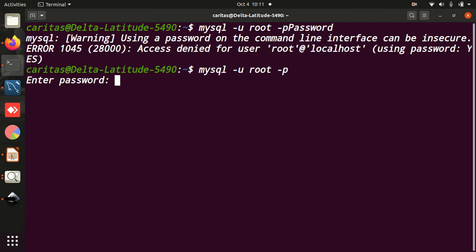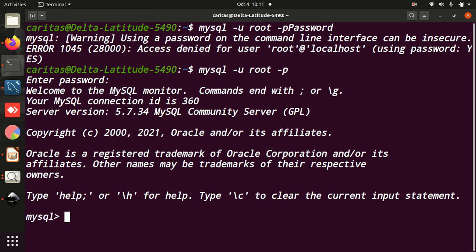So type in the password and hit enter, but note that on terminal, as you are typing in the password, you will not see any visible character showing up, not even an asterisk. So it's only recording your keystrokes. Just make sure that you type in the password correctly and hit enter. You are now in. It will bring up the MySQL prompt indicating that you are in the database.